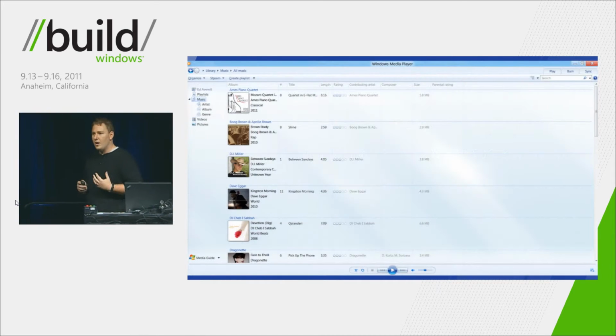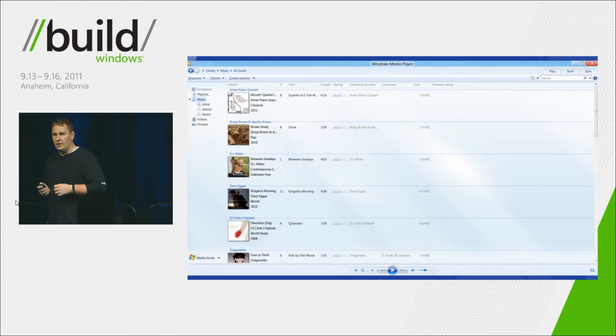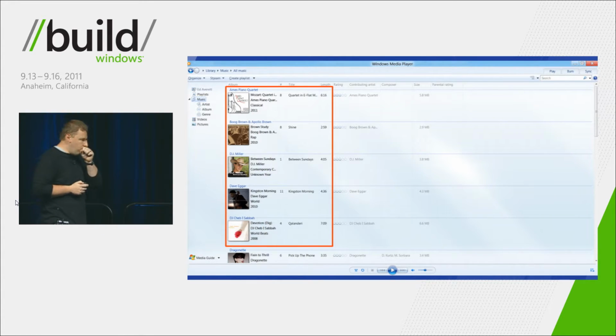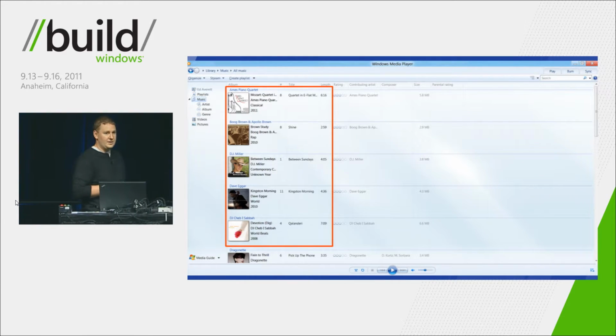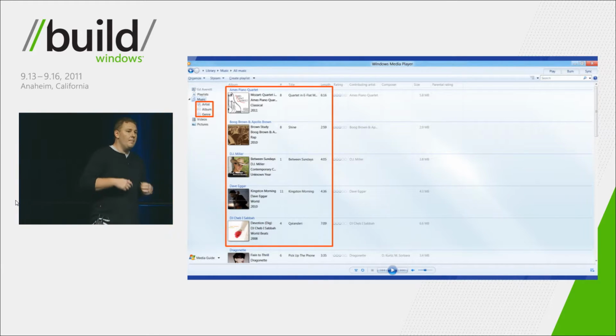Now, a quick visual walkthrough. Probably the most canonical gallery experience app in the world is Windows Media Player. But all gallery experiences have a few common things that they do. First, they have a rich thumbnail representation along with properties. This really helps you digest the information that you're about to launch and play and work with. Second, it provides rich pivots over that data, so you can see by album, by genre, by people, by date taken, things like that that make it really easy to get to your experience.